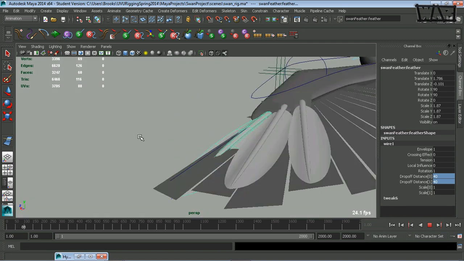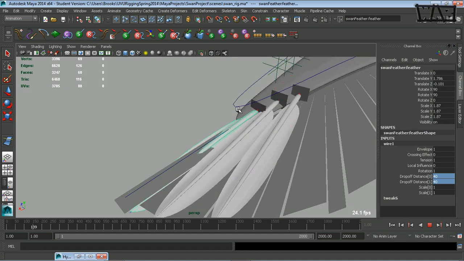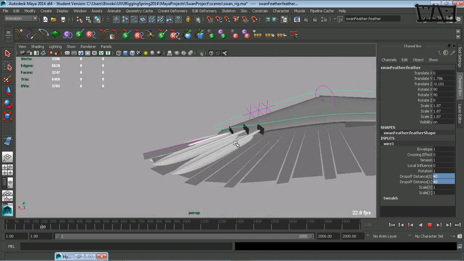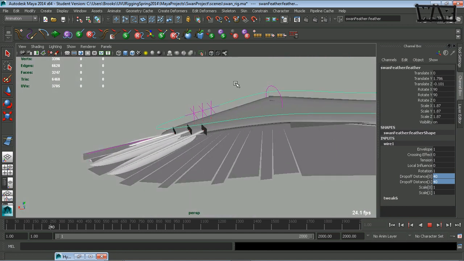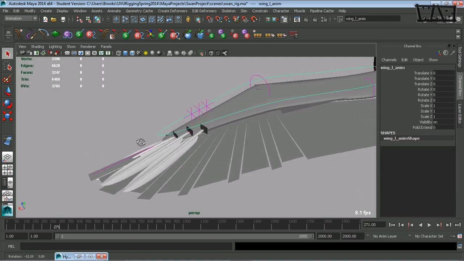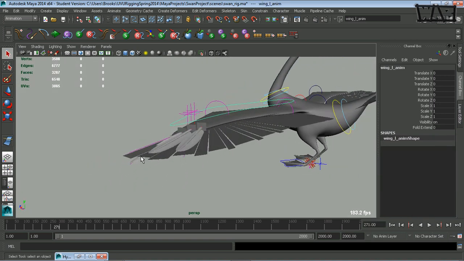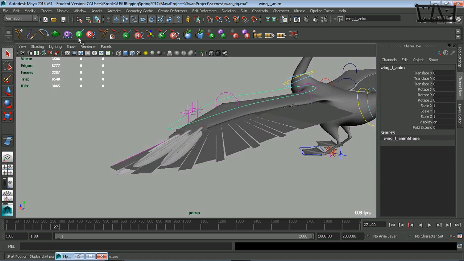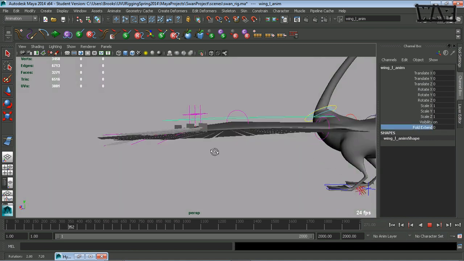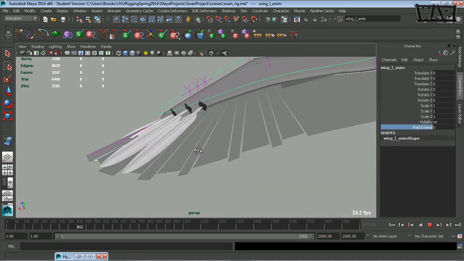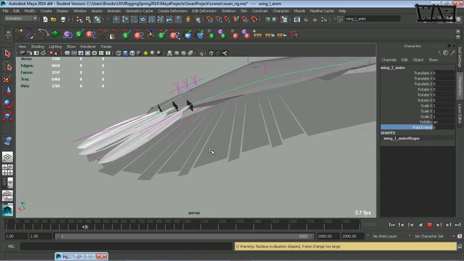Okay, so now all we really need to do is we'll have to go and adjust our stiffness and stuff for our hair system so that these can react appropriately, because right now they're going to be too floppy. So I got that, click play, and just to show you, didn't like doing that.